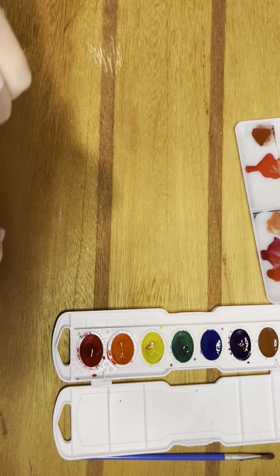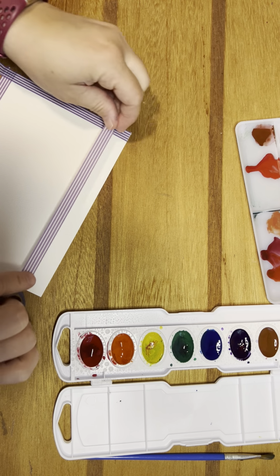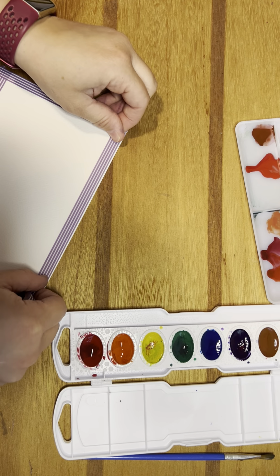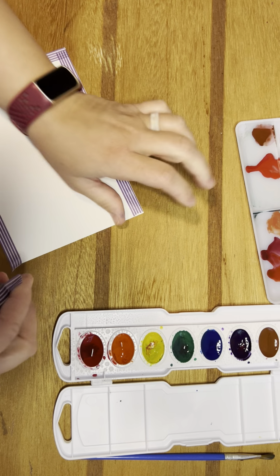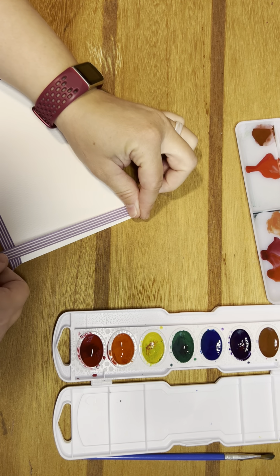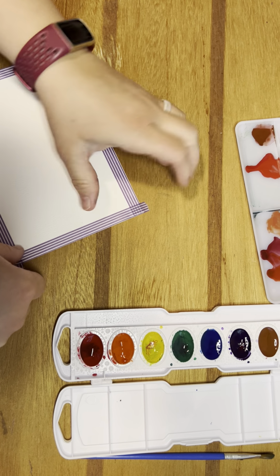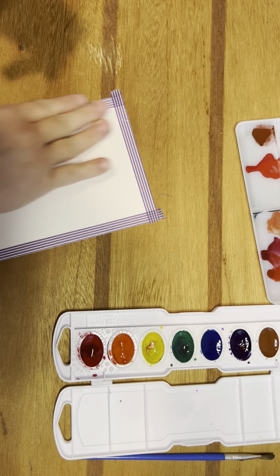Oh, there was my water. So we're kind of creating a border. And then on the inside, I want you to put a few lines down on the inside. Okay, so now we've got our border created.